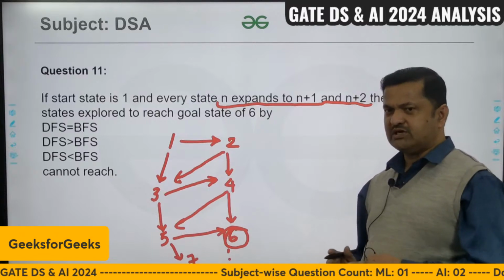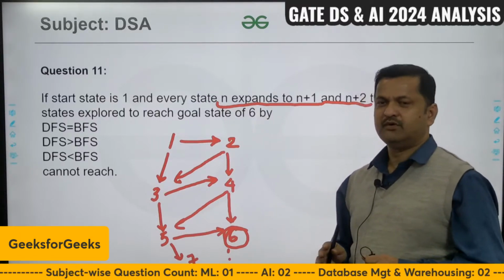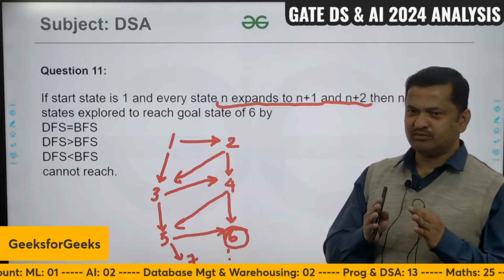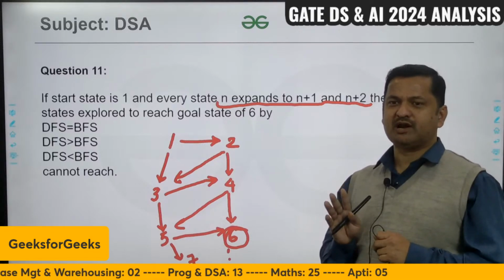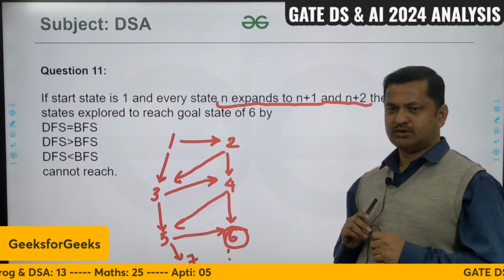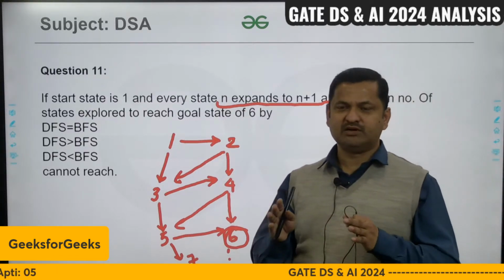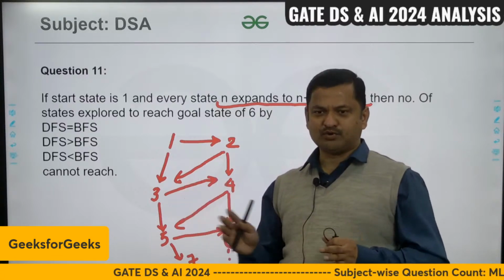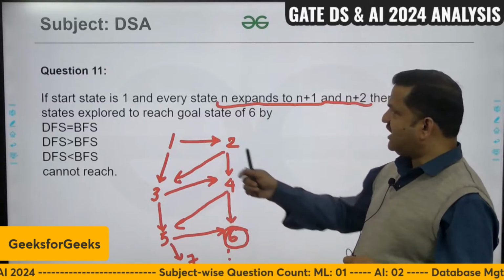So the question is, if we start exploring this particular graph, my number of visits to a particular node is going to be lesser, greater or equal in the two search functions, that is depth first search or breadth first search. Okay. So whether the comparison is going to be equal, one is lesser than the other, or we cannot proceed for the searching. Okay. So here the start is 1.